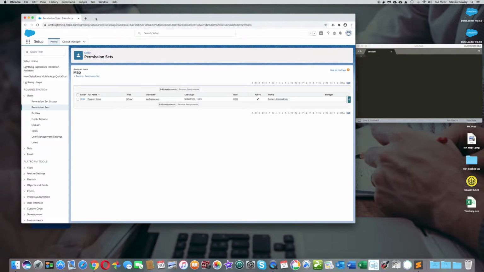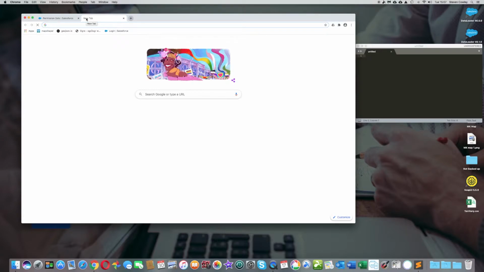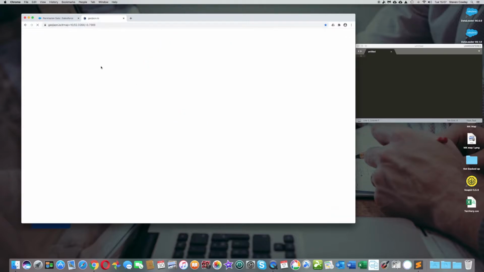So we're going to look at creating two different types of JSON file today. One is based on geographical location data, and the other one's going to be based on using a company logo and the effects we can get with that. So for the first one, where we're using actual geographical data, I'm going to use GeoJSON.io.